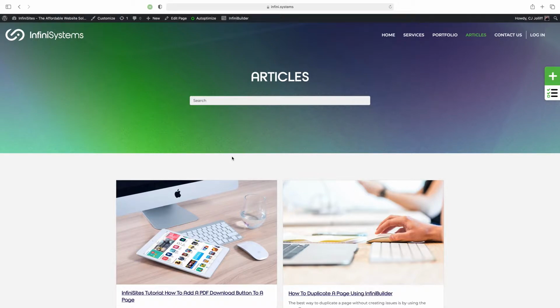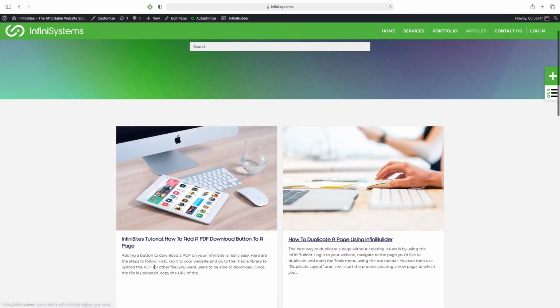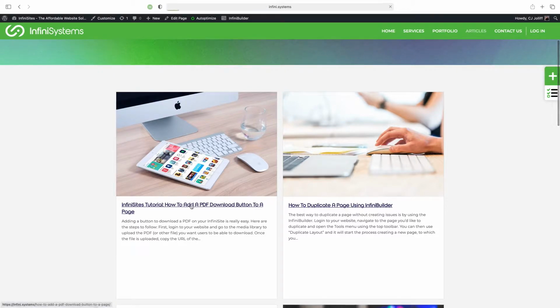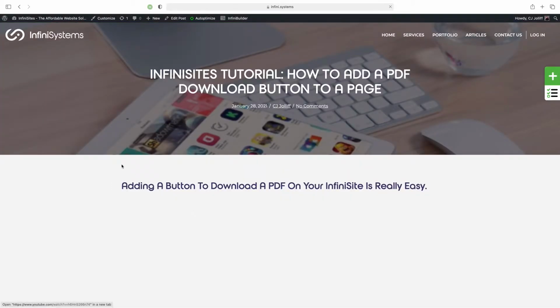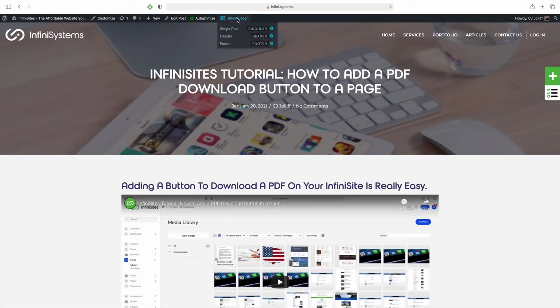First of all, make sure you are logged into the website and then navigate to the page you want to add this form to. I'm actually going to add it to one of our articles, actually all of our articles. So let me just pick an article, and then if I actually want to change the article, I'll go in here, singular post. So this doesn't change the actual article, it changes the layout for all articles.